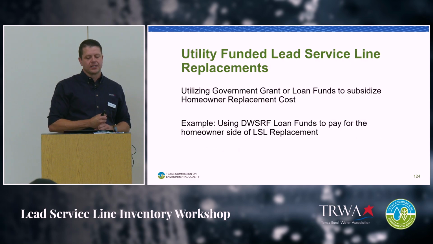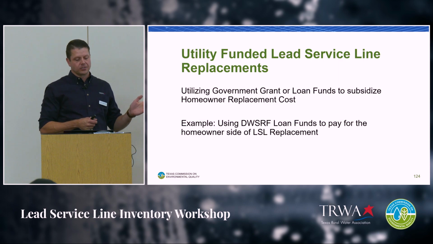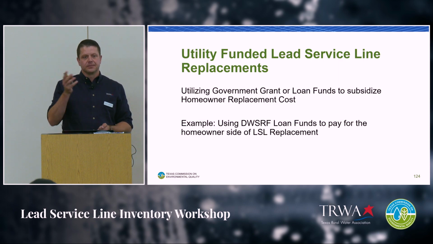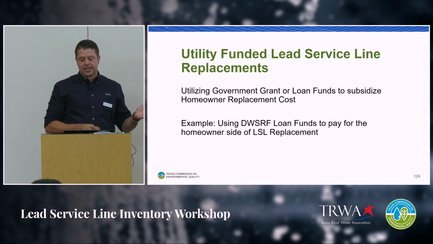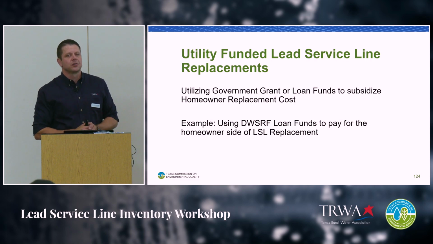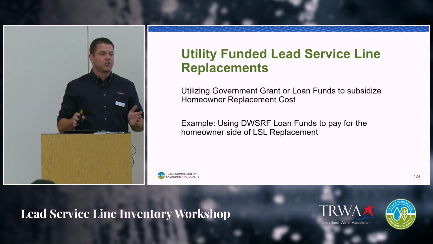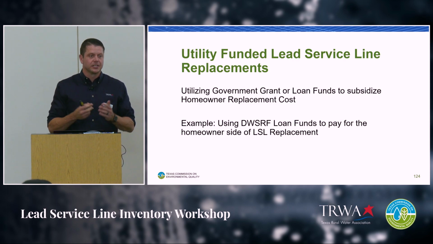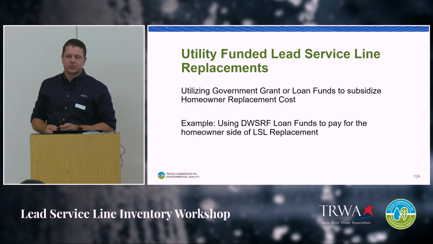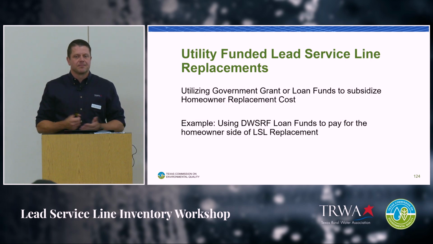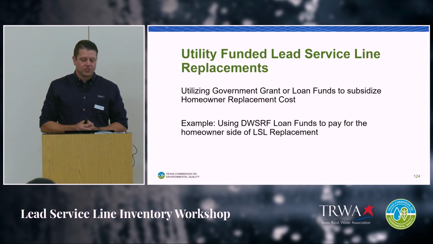So, utilizing grant and loan funds to subsidize homeowner replacement costs, using one example, the state revolving fund, as Scott mentioned, to pay for the homeowner side. If the system were so inclined to take out loans to actually go ahead and address it all, I know it probably doesn't seem like the best option. Your utility is not so much focused on trying to fund the customer, but there are going to be some cases where it is just the best avenue to get the situation resolved if you do have a lot of lines that do get replaced. So there is an opportunity there through some of that.